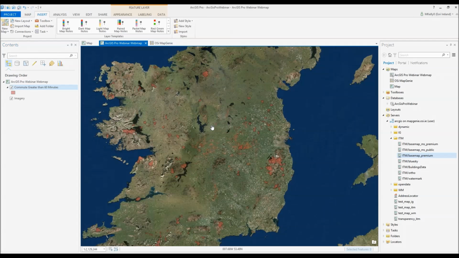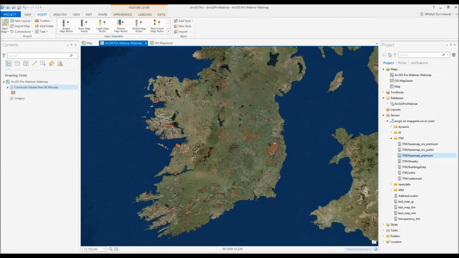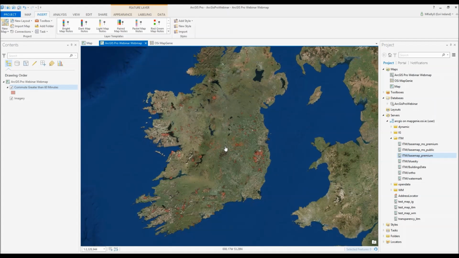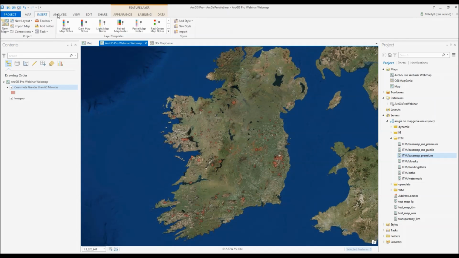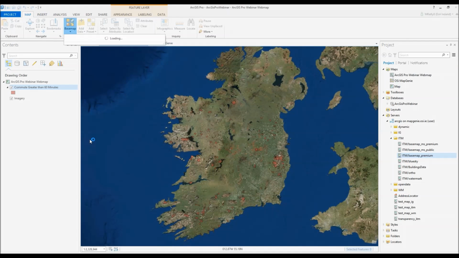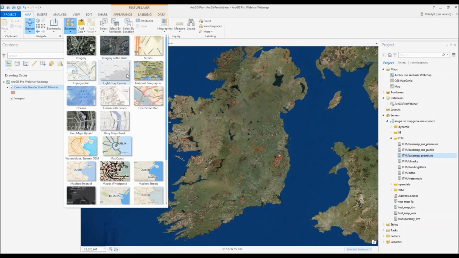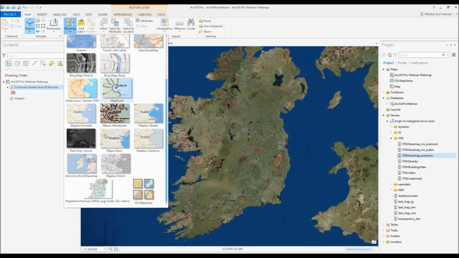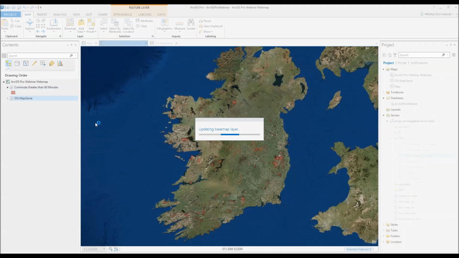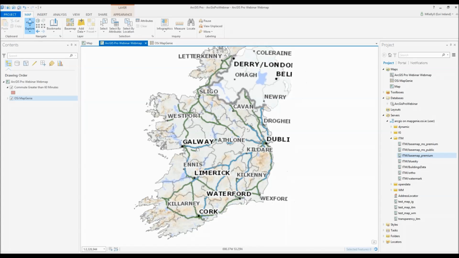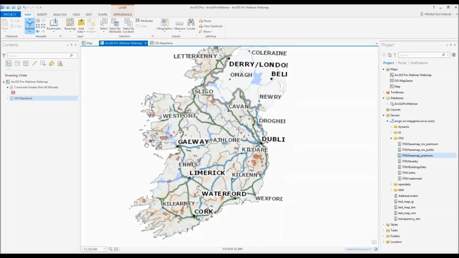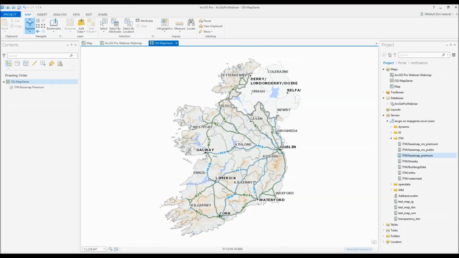And I'll go back into my webinar web map here. And this is actually a map in my project now. But I'm going to change the base map in it to the base map I just created. What this is loading now is all the base maps in my organization. But I don't want to use any of these. I want to create my own one. Of course, you could overlay whatever layers you want in the base map here.